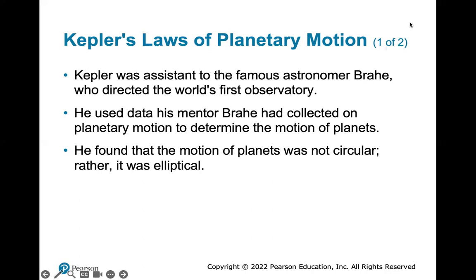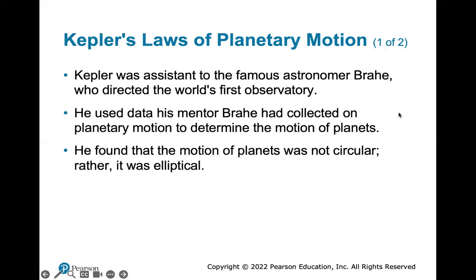And he found that the motion of the planets was not circular, but elliptical. So it was Kepler that discovered that they were elliptical orbits and not circular. Now you have to understand the eccentricities of the planets are very, very slight. So they are elliptical, but they look pretty much like circles. And it was his calculations of the fact that they were just a little bit off that he kept pursuing it and found that the orbits were ellipses.